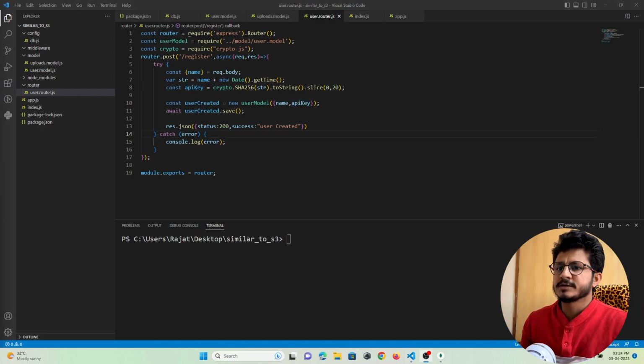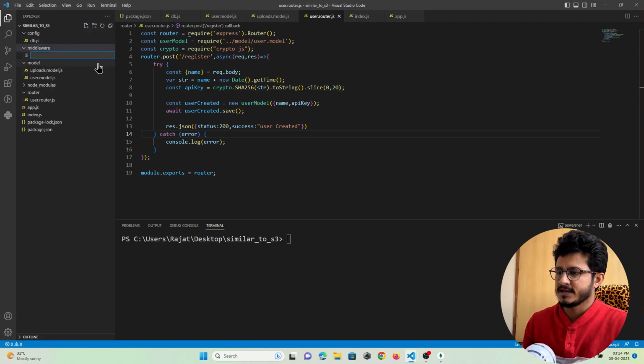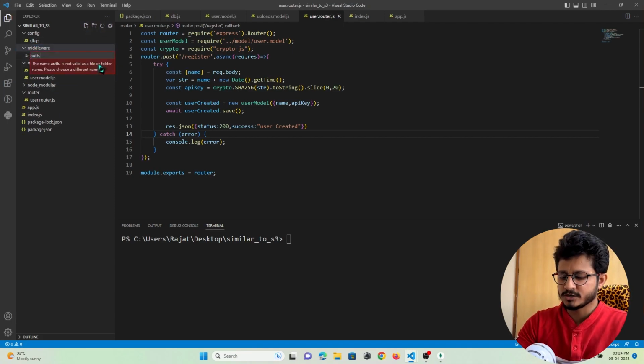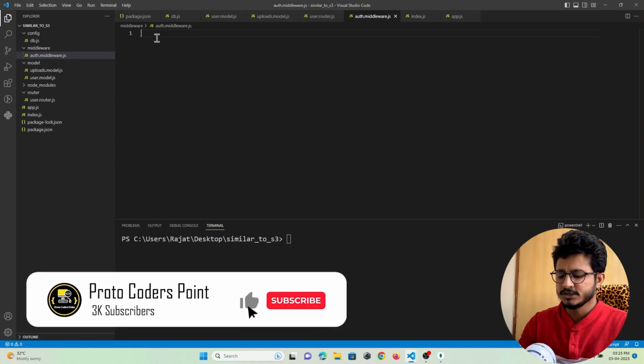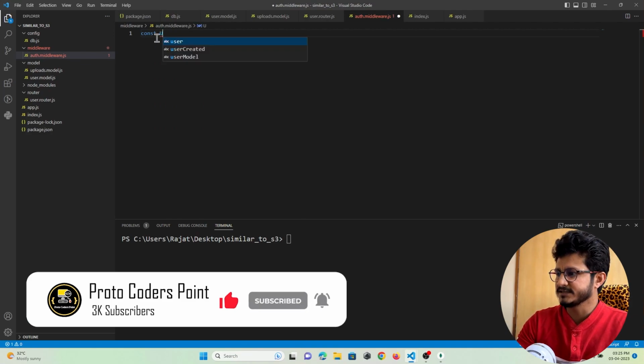To create a middleware, over here I have created a folder called middleware. Here let's create a file and name it auth.middleware.js. In this file we are going to create our middleware for authentication purposes. First of all we need to import some files, that is the user model.